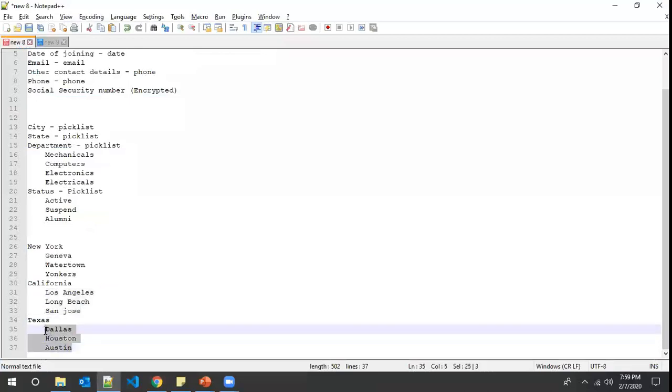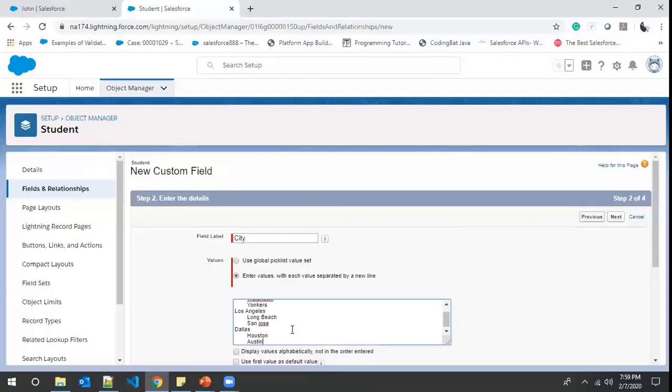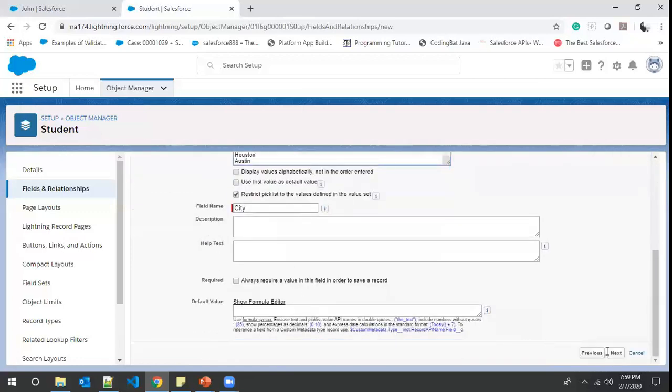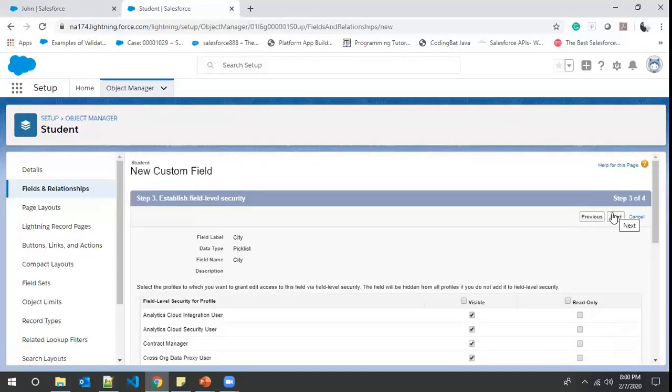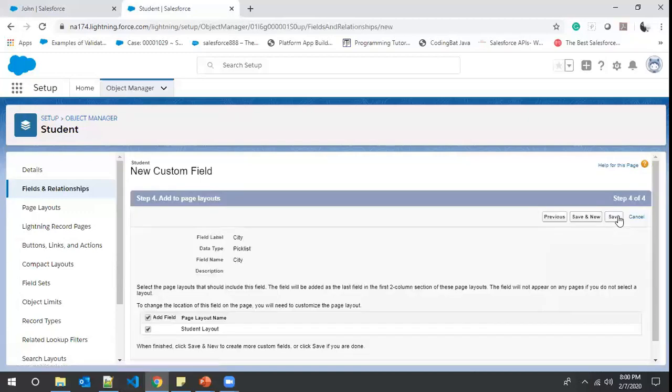These are the cities in Texas. I'll just format them. Next. Leave it as default. Next, then save.